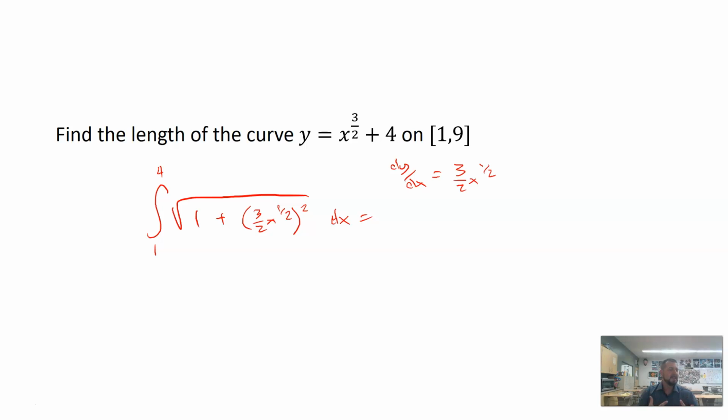Again, I think this is one of the easier ideas. Where it comes from is a little bit complicated, but that's not something that you need to remember, just how to apply this formula to find the length of the curve on any given interval.